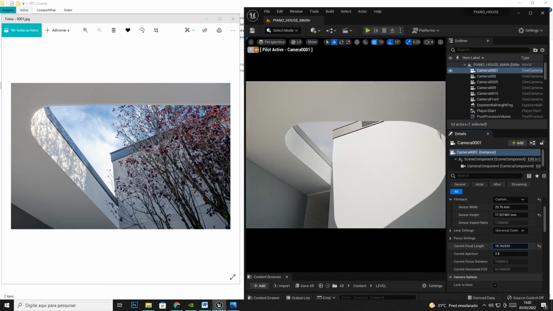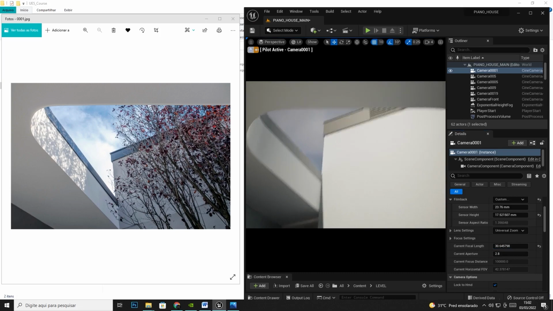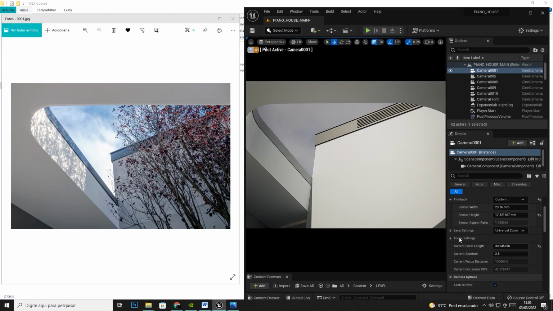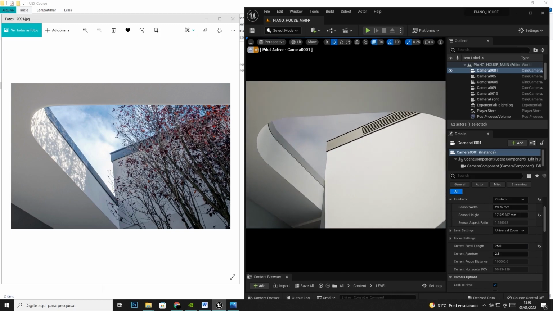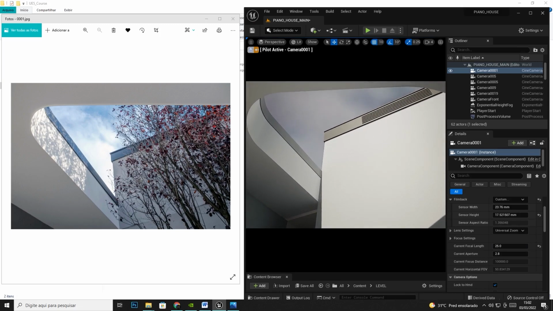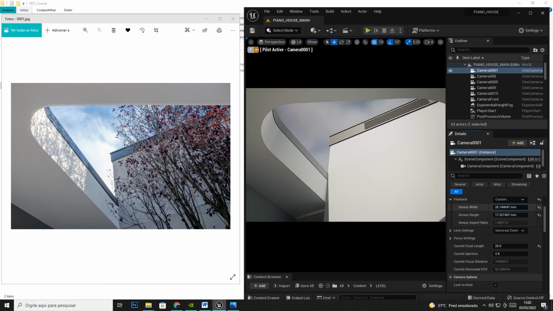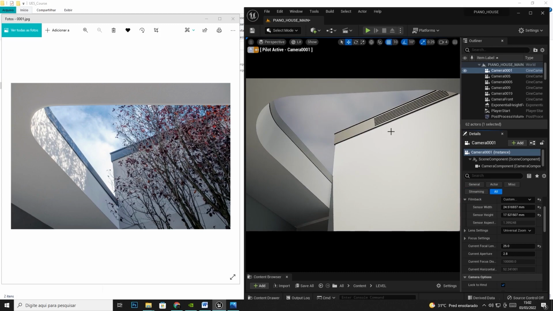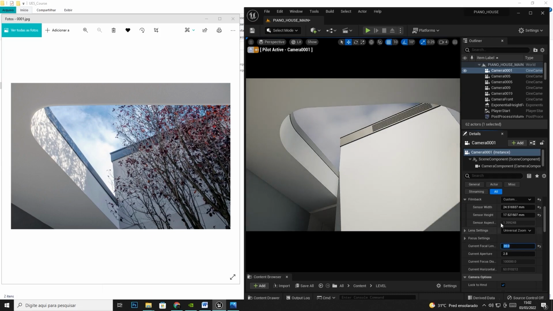Let's see. Look at this. Like this. Maybe 25 for the lens. More horizontal, I guess. I have more area in the horizontal. It looks like more perspective.